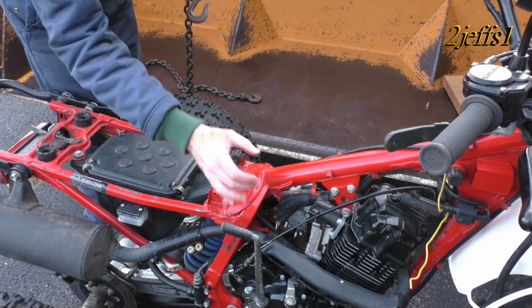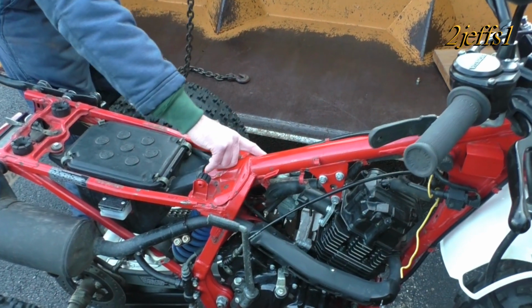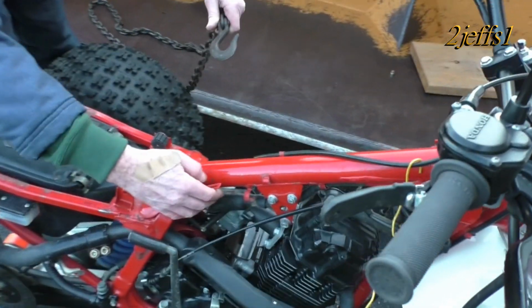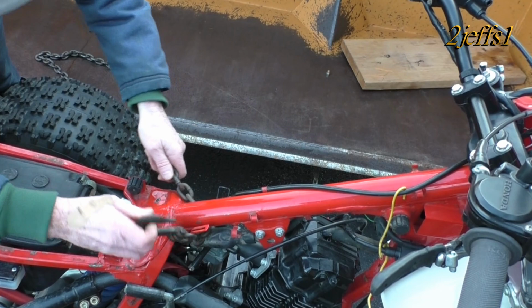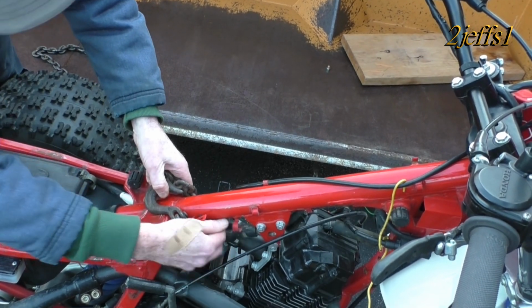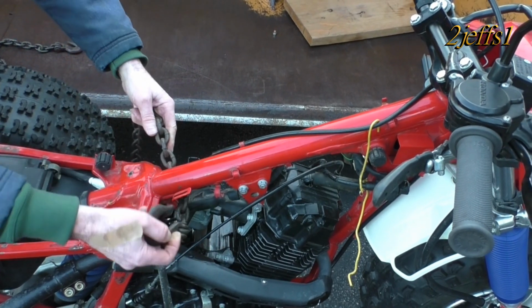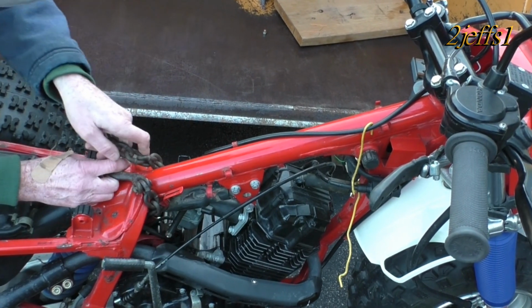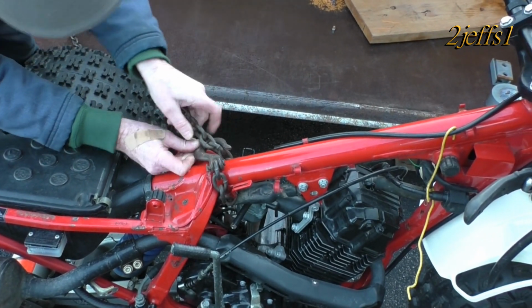And where this is your strongest part, where you have the welds and stuff right here, we're not worried about this. We're worried about that. So I'm gonna hook through here on this guy, and I already tied up the wires and stuff. You sure the heck don't want them under the chain. And I'd like to get them that way more. There we go. Get on there. Okay.